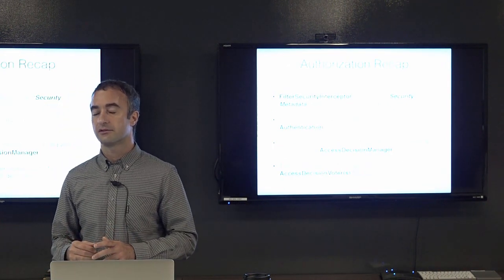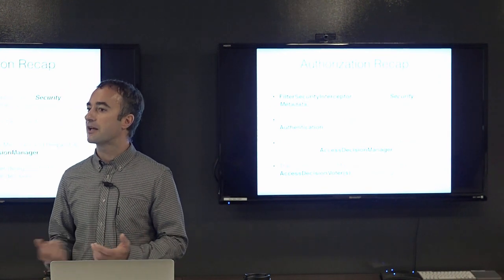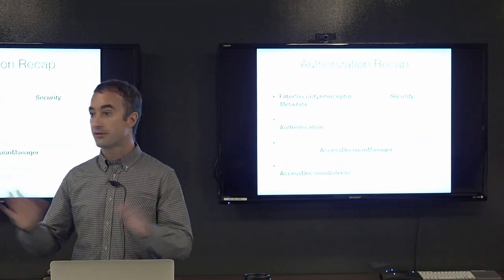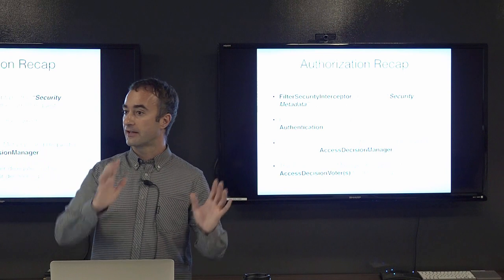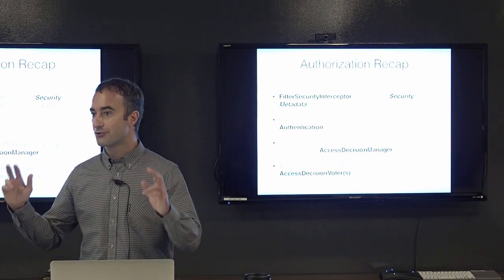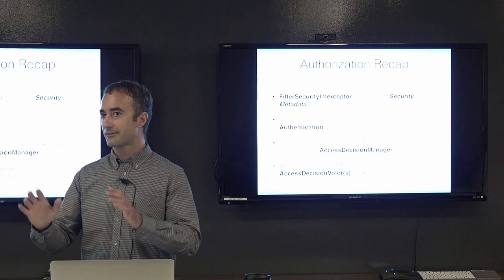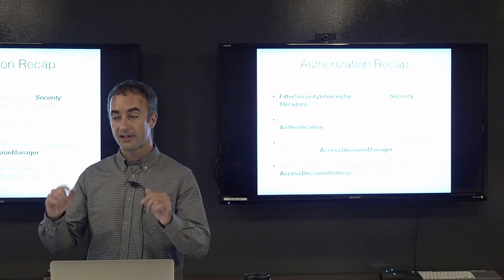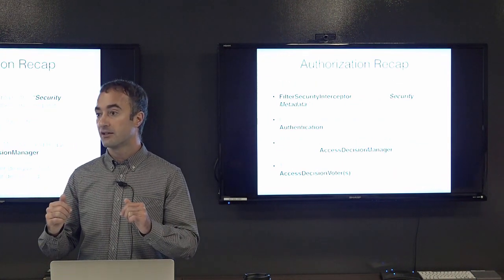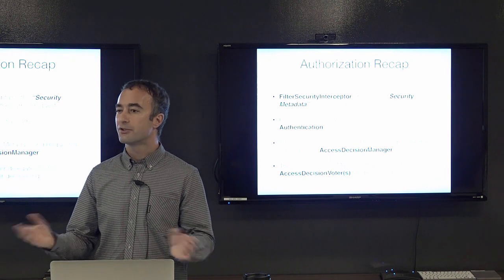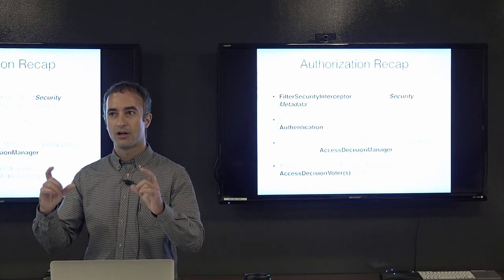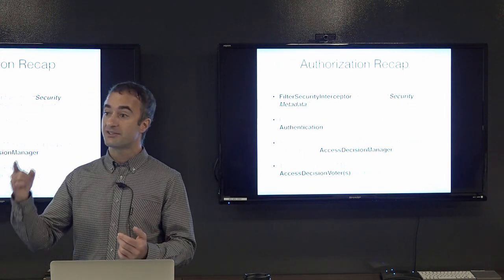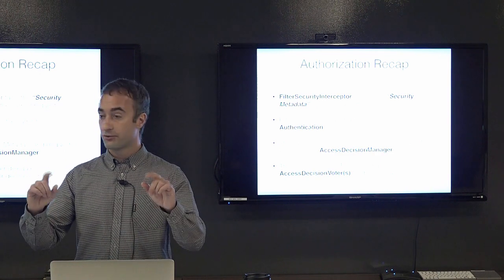From a really high level, there are three out-of-the-box access decision managers. You've got affirmative-based: at least one voter votes yes, you're granted. Unanimous-based: all of them have to vote yes, then you're granted. And then consensus-based: majority, right? Those are the three implementations that should fit most of your use cases. However, the access decision voter, depending on how you set up your security metadata, like roles, which is pretty common, but you might have a very special case of how you want to set up your security metadata. That's where an implementation of the access decision voter that understands your security metadata comes in.